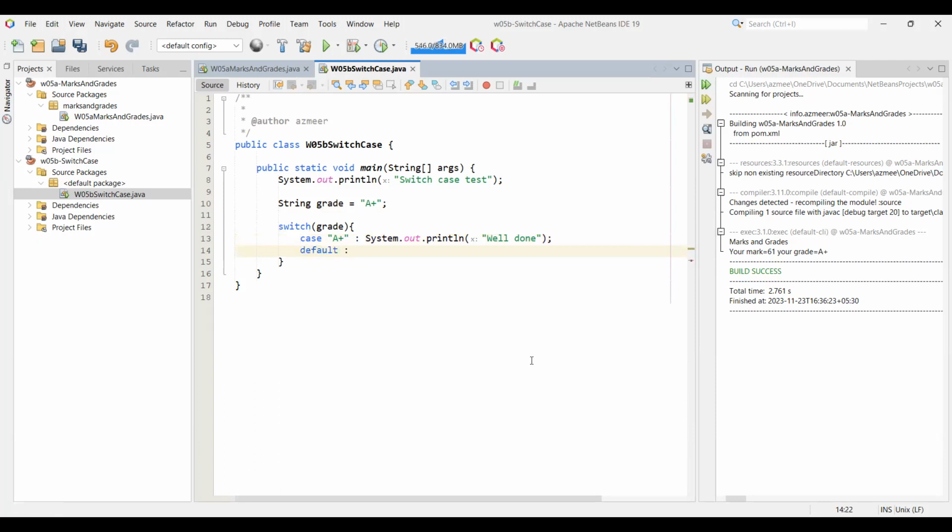Default. Okay, now since I have an A plus here, I should see well done. So let's try this and see.